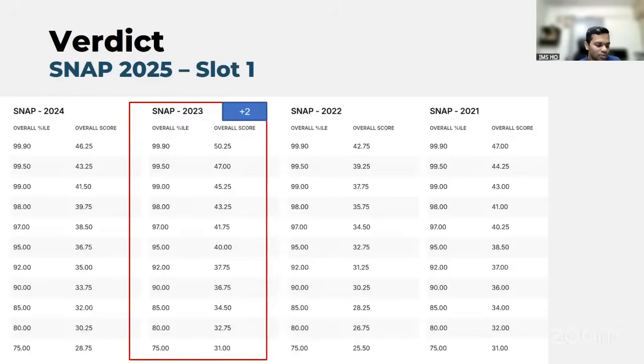Strategy for next attempt of IMS mocks. Okay, so see, IMS mocks are slightly on the difficult side. Now, if you can do well on a difficult paper, you should be able to do really well on an easy paper. That is what happened today with most of the students. And my immediate reaction was, what sort of a paper is this? In fact, there were some students and I ended up telling them, what is SNAP charging for, if you're setting a really easy paper?